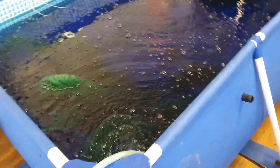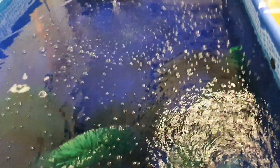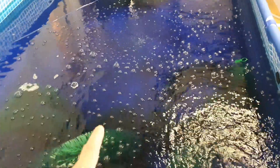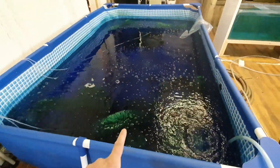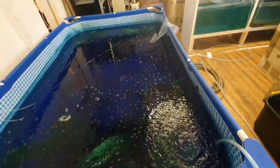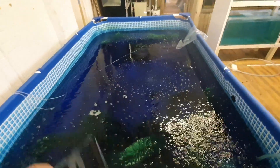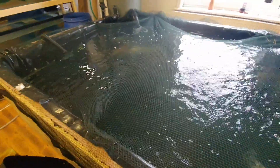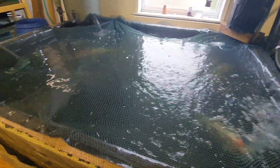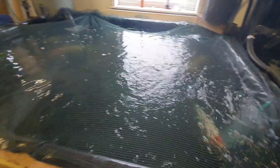Okay, so today is Tuesday. This actually got two water changes done yesterday. It's back sitting around 21 degrees now. The reason I've done two water changes on this is to actually bring out the methylene blue that you can see in there, but obviously we can now see right the way down to the bottom. So this is going to have another 90% water change done today and then re-top back up with a mixture of hot and cold. The parent stock are doing really, really well - I'm just getting back to the good water clarity that we had previously, but we are getting there.